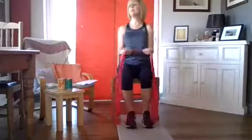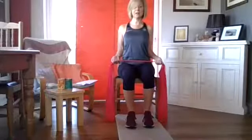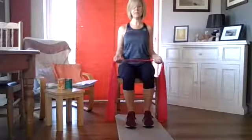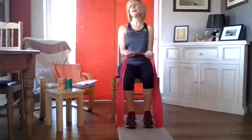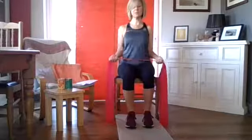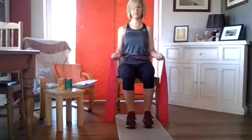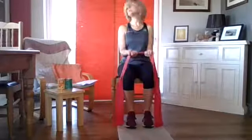That was 3. So pull out. Pull back, so band to your tummy, then forwards and release. This is your upper back strengthener. Let's do 4 more. Pull out, slide back, forwards and release. We've got 3 more.